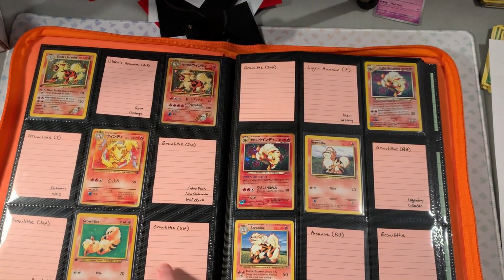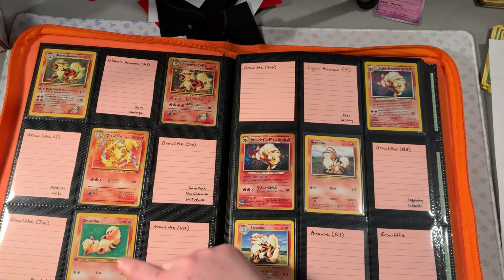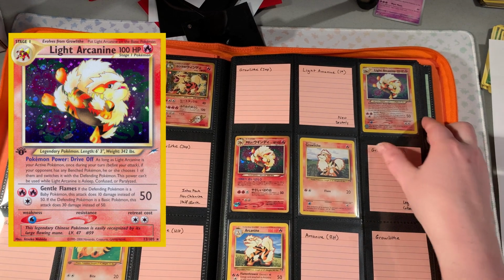And then that's Neo Destiny, and so there is the Unlimited card. Then there is that card in Japanese. Okay, and then we're into the Light Arcanine set from Neo Destiny.